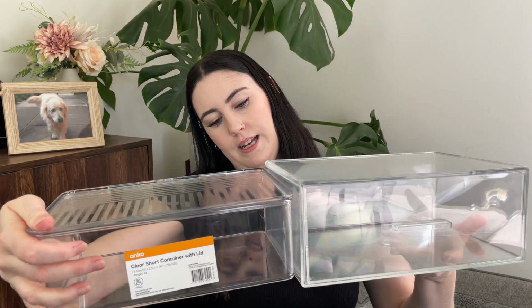So like I said, I have one in a different size. They just work fantastically, and so I grabbed one. Yep. And this is the other option. This is the large modular drawer organizer. They have a variety of these thingies that all stack together perfectly. They are in the bathroom section, but I thought this would work really well in that little space under the fridge drawer in the fridge. Because it is also a drawer, we wouldn't have to take it in and out like we would if we use the other one. But this one is a touch deeper, so I'm not sure which one is going to fit in the space better, but we will see.